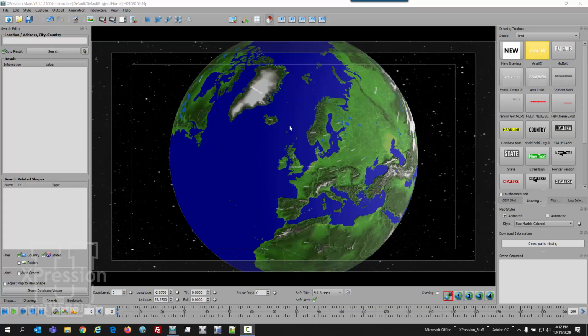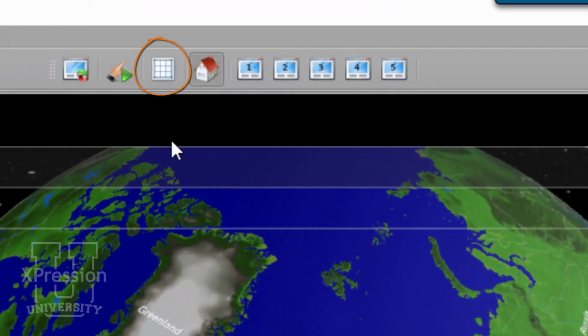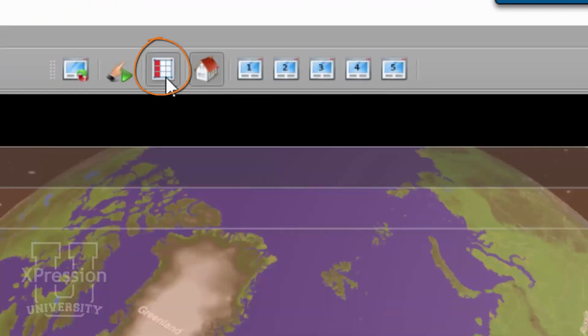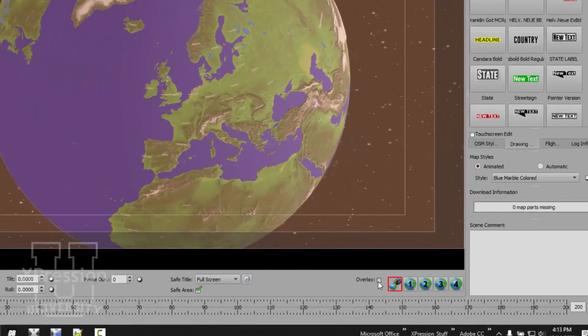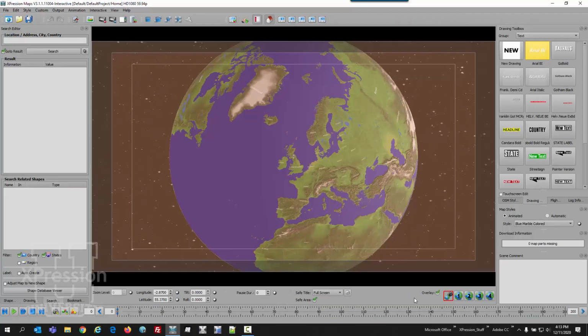What I want to do is actually place some buttons in an overlay section on my screen so that it doesn't interfere with the map animations so that I can control this. So I'm going to do a couple things in here. We ship the system with some example icons that we're going to use, and again this goes into an overlay. So first thing I'm going to do is go to the interactive toolbar, and I'm going to click on the main overlay, and I find that I click down here on the bottom just above the timeline there's a check mark for overlay.